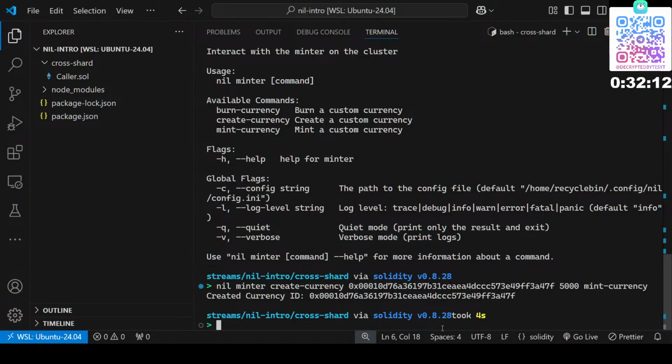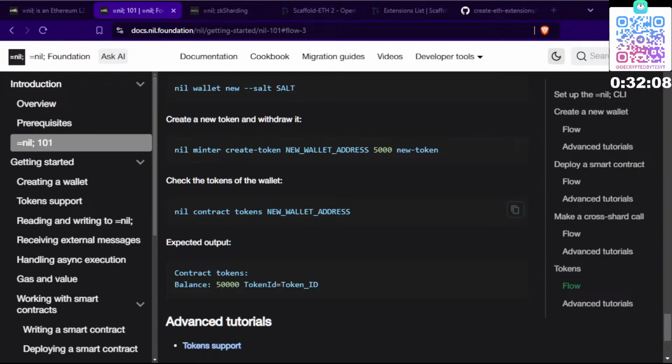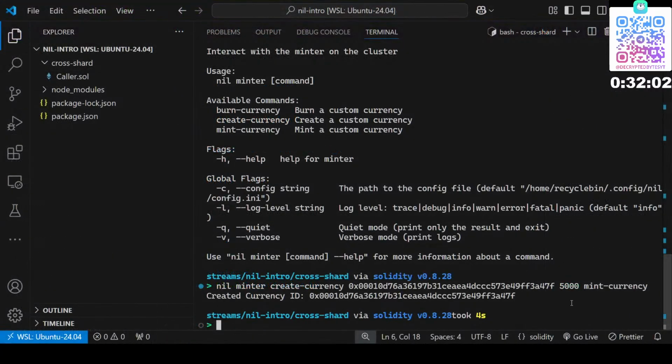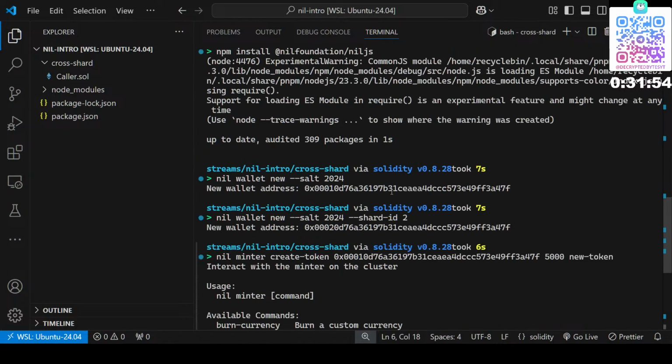Hopefully we can do the next part, which is nil contract tokens and then the wallet address. So nil contract tokens and wallet address was this one.